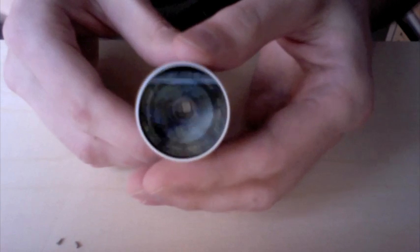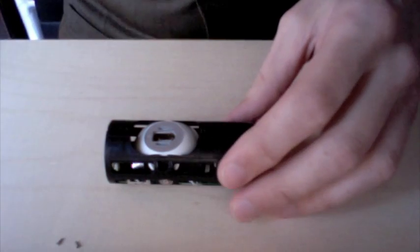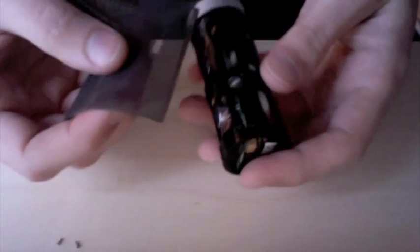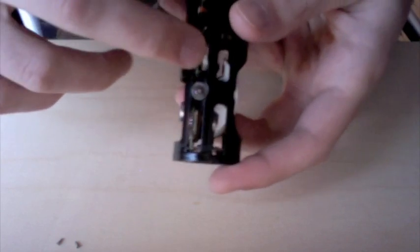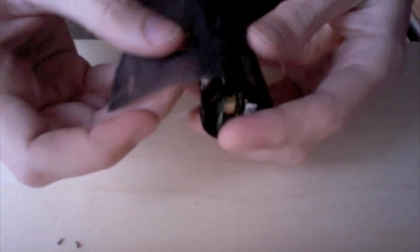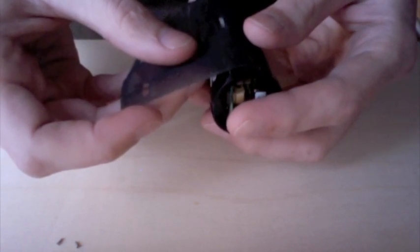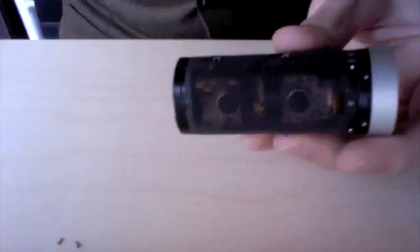Now when I open this, I can see the CCD exposed right inside there. I'm going to put this cloth covering back on here. One side of this has 2 little metal springs. The other side just has 1. There's corresponding holes in the cloth, so we want to line those up properly. The adhesive still works pretty well on it, so that just goes right back on.